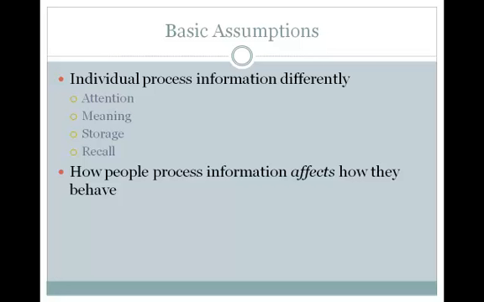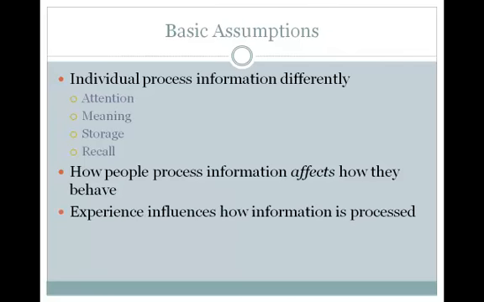And then the last big part as well. So you said people differ in how they process information. Why might that happen? Well, because experience influences how information is processed, right? So if people have different experiences, they'll process information differently, and then that will lead to different experiences, and then you have this kind of circular pattern that goes on, where how you think and what environment you create for yourself continue to interact to give rise to your unique personality, right?